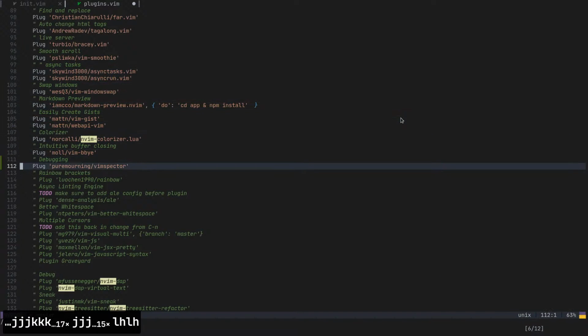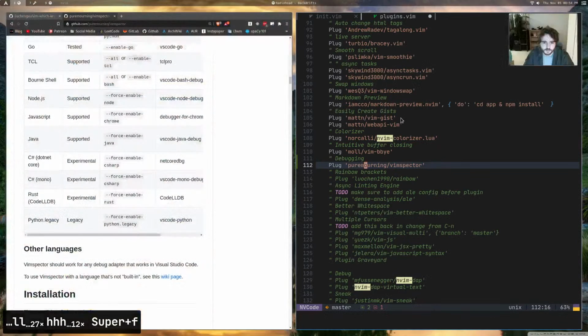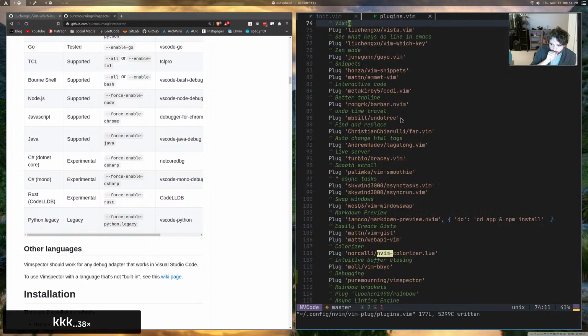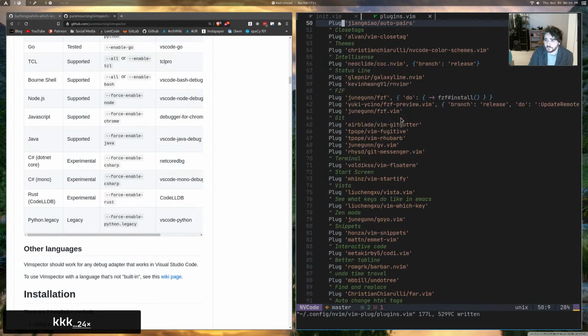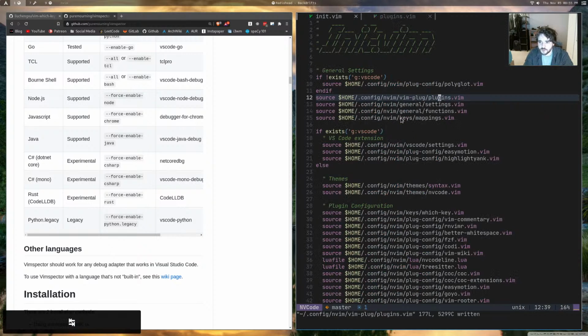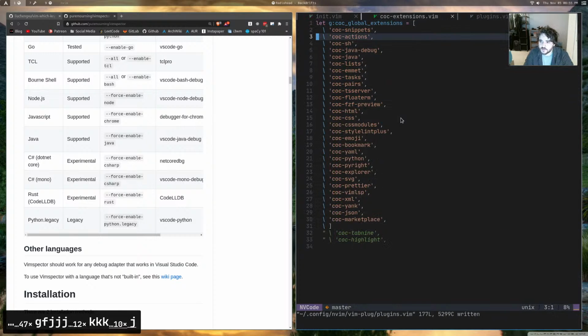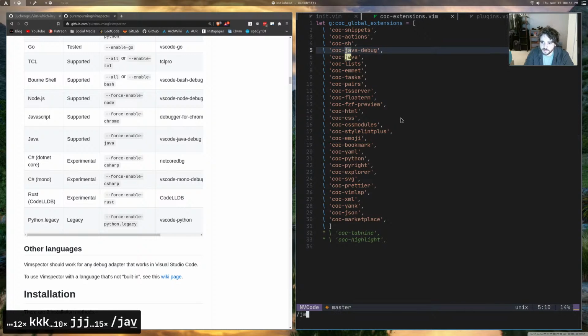Alright, so once you have this plugged in, I just want to go over the other things. You're going to need some sort of Java LSP, right? Like language server protocol. I have a video about how to use COC, so you can go check that out, or coc, or whatever you want to call this stupid plugin. That'll show you how to get an LSP set up. And then after that, you're going to have to add a COC extension for Java. I have one in here for Java. There you go. Java and Java debug. So you see these guys here.